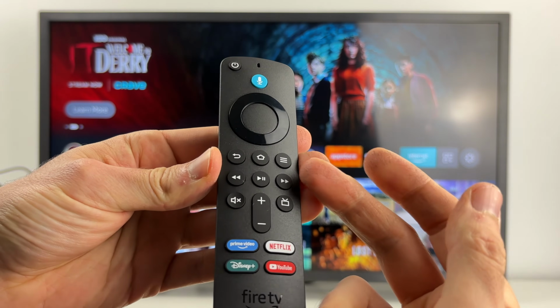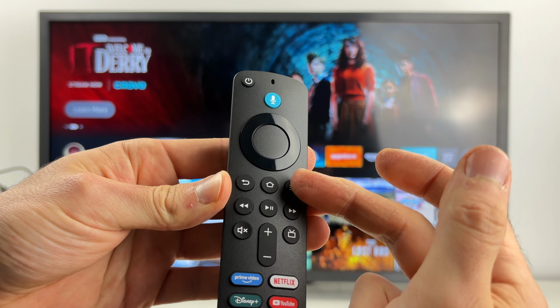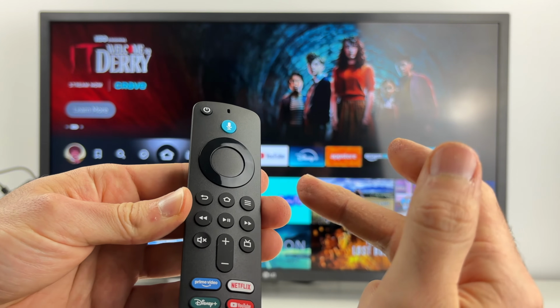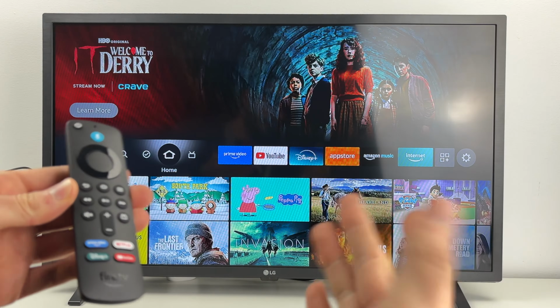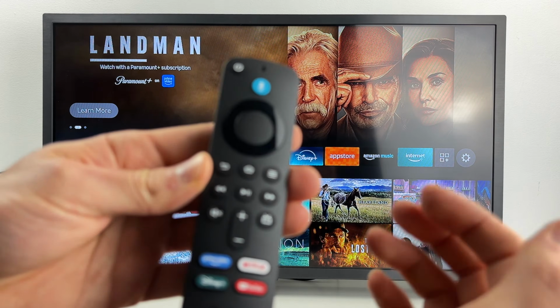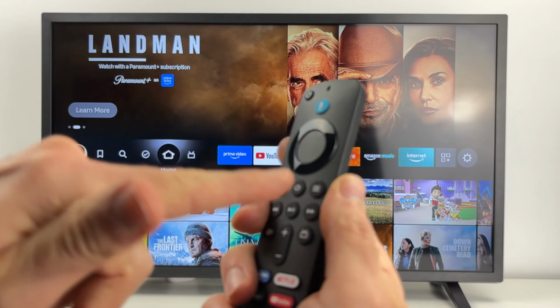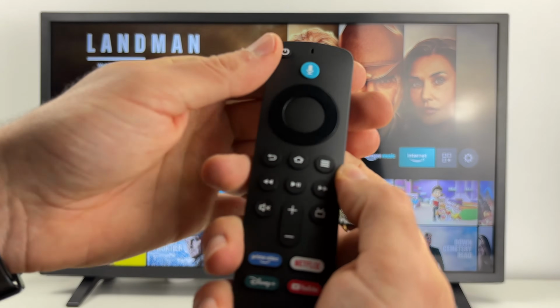Otherwise, the remote control has a back button, the home button, obviously, the settings button over here that if you click, depending where you are, it may not be available. So over here on the main menu, if I tap on it, it's not available. But if I enter in some sub menus, I'll have access to this button.